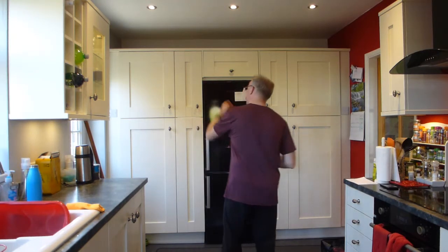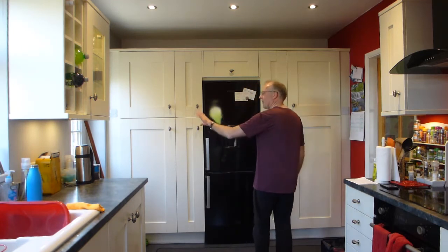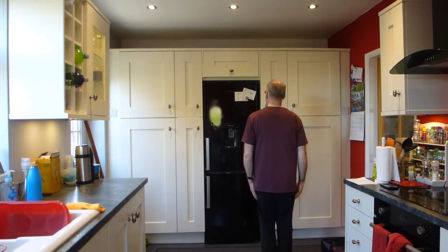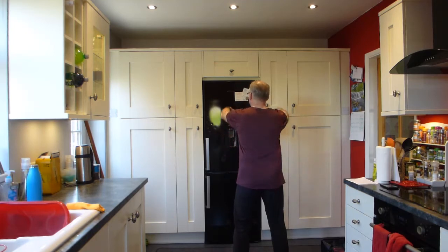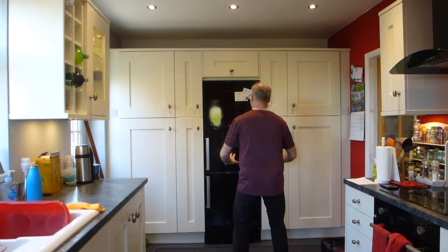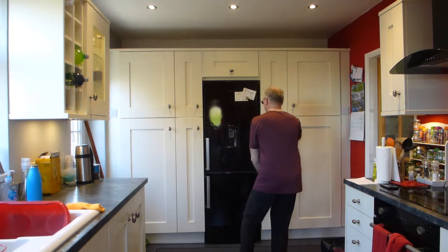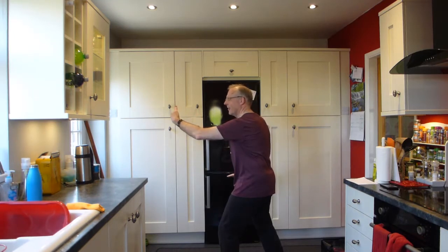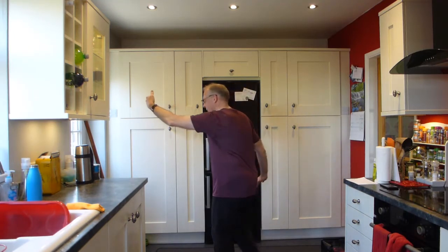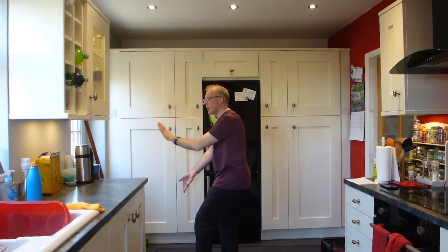Starting off, facing this one. A little bit of space over the other side, feet together, stepping out, open, and close. Holding the ball, ward off, ward off parting horse's mane number one. And then straight into white crane, so back foot comes in, front foot onto the ball, hands together, and then open.